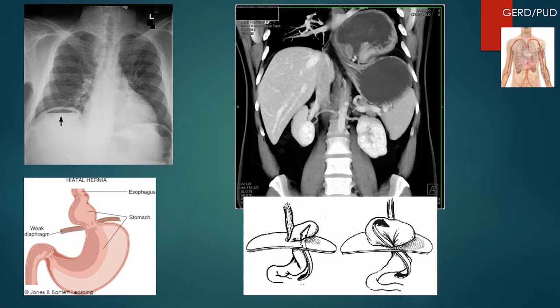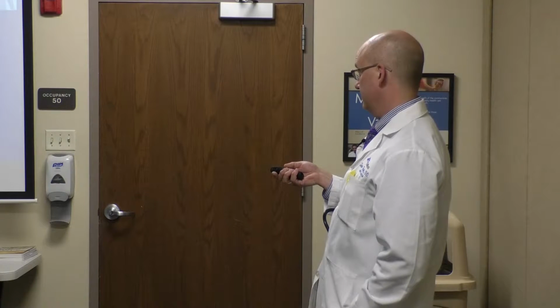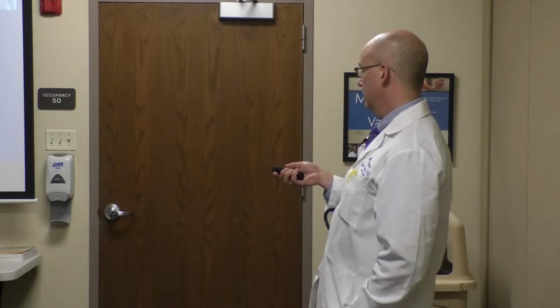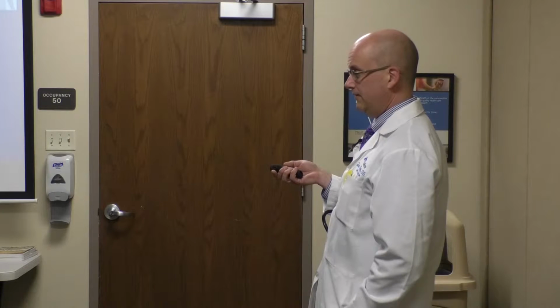Here's some x-rays. So again, you don't have to make diagnosis of x-rays. What's this over here? What side of the body is that? Right side. So what's this? Yeah, so that's diaphragm. What's this under it? Well, it should be there, but that's air under the diaphragm because air is black. Over here, this is air in the stomach. That's called Magenblase. So air under the diaphragm on an upright abdomen is abnormal.